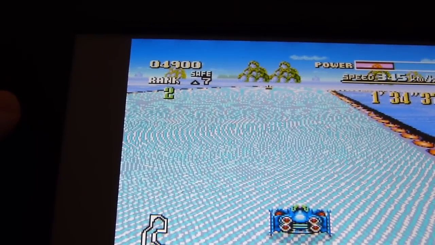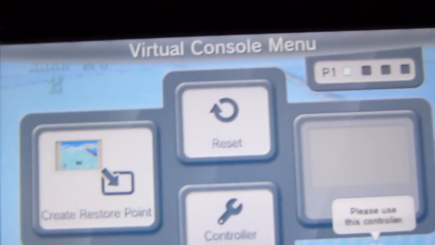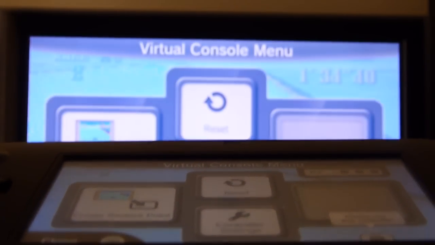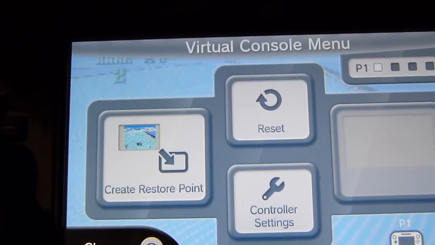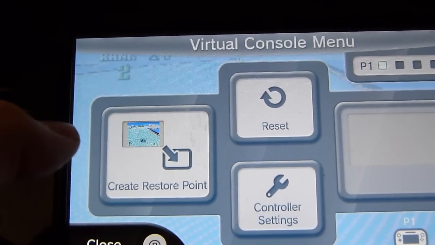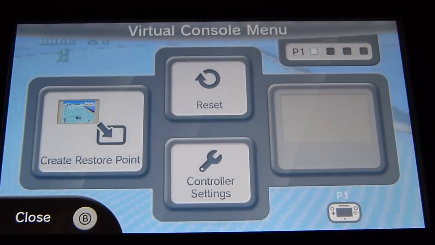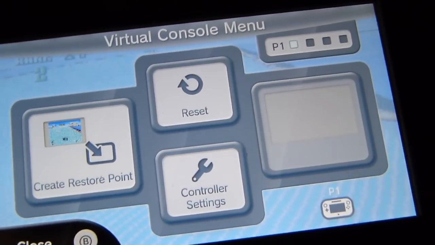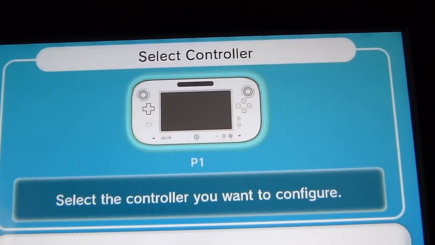I'm gonna show also, when you pause the game, some cool features that are unique to the Wii U Virtual Console, such as creating a restore point, which for a racing game like this may not be as useful as in other games, but you can pretty much create a restore point and load at that same time. And also a pretty nifty controller settings menu.